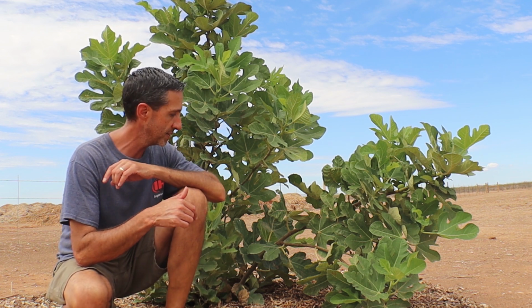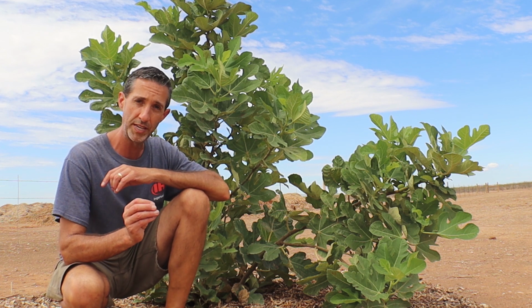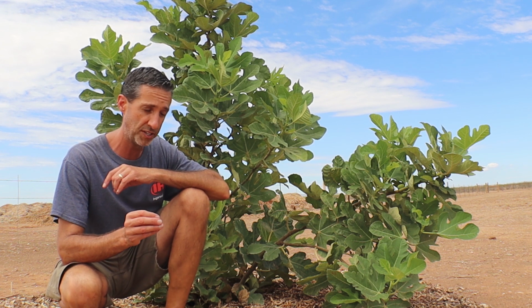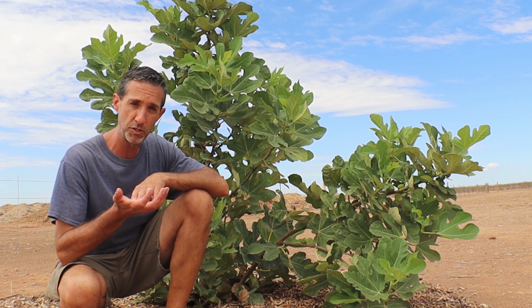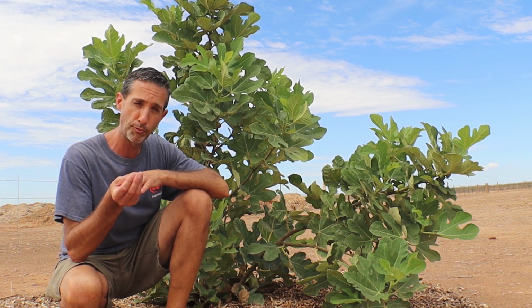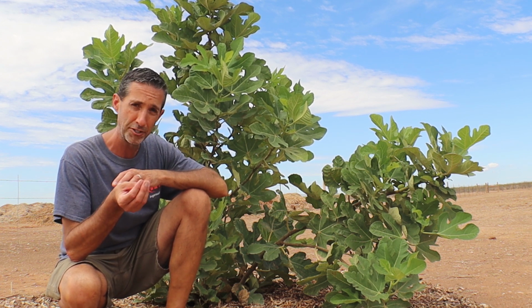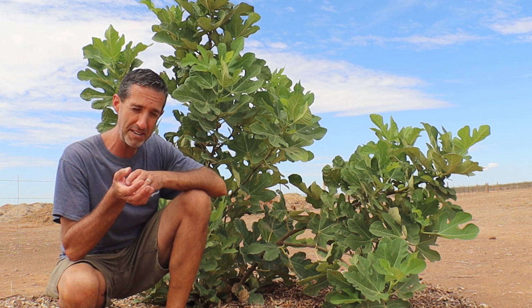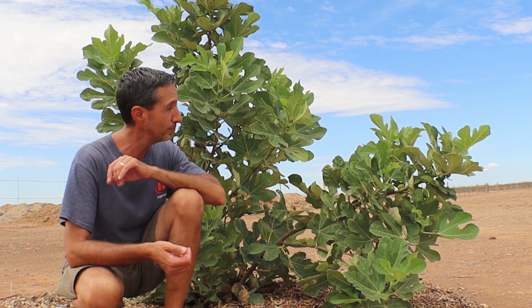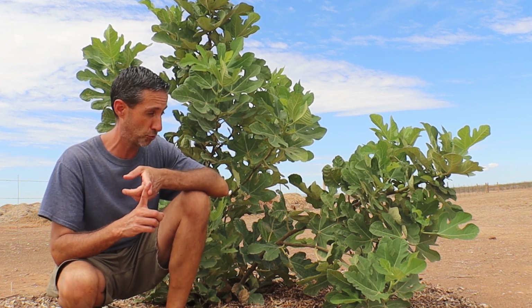Unfortunately, there's no ripe figs on this. I am going to show you guys that once we do find one. We had two of them this week and they were nice and big, about the size of a fully developed brown turkey fig. The inside was this beautiful, it's mainly a white flesh, but kind of a light brown, almost reddish brown, honey colored center. And it was just amazingly sweet and juicy. Unfortunately, I don't have one here today that I can eat, but I wanted to show you guys this tree. A fantastic variety that does really well.